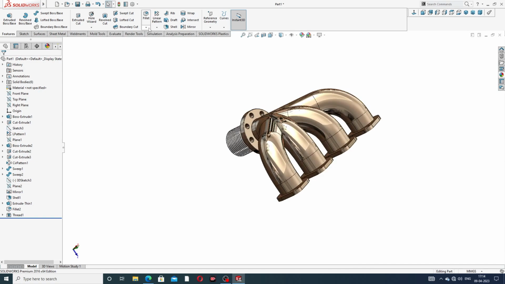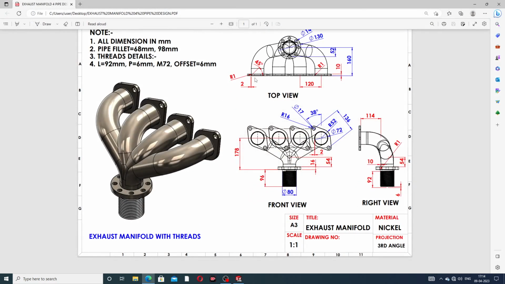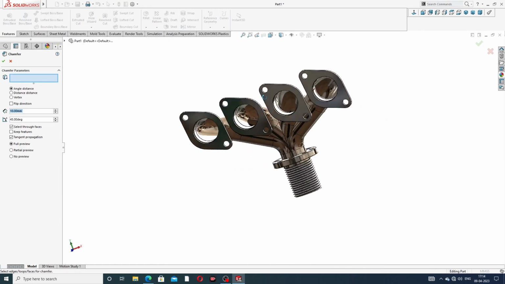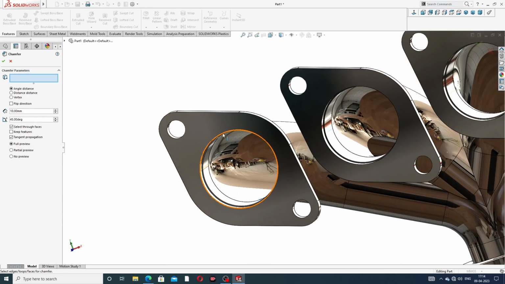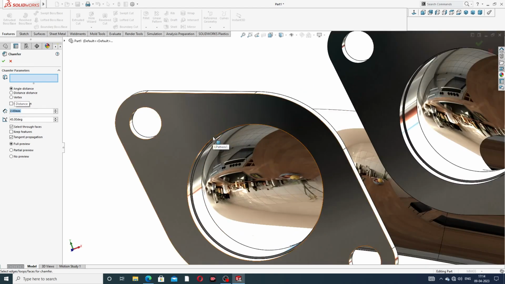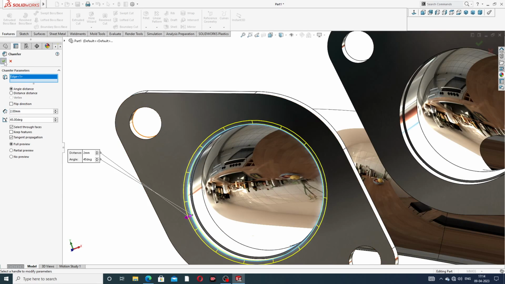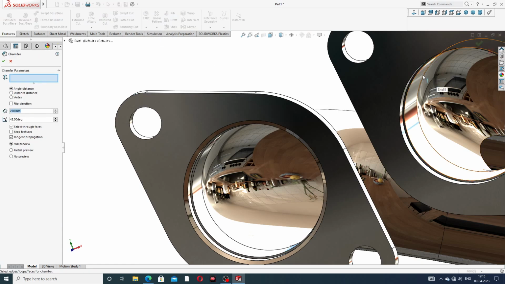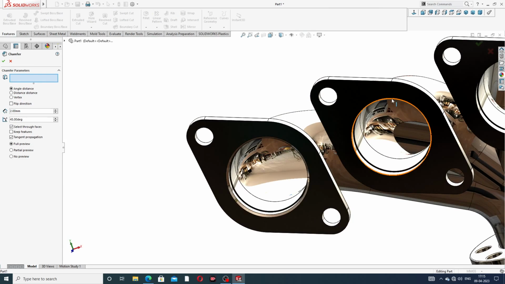And use a chamfer of 2 mm and 45 degree angle, and a fillet of 1 mm, one by one. Use a chamfer, this is 2 mm and 45 degree angle. Select this and click OK, and again select this chamfer here, select this, click OK.